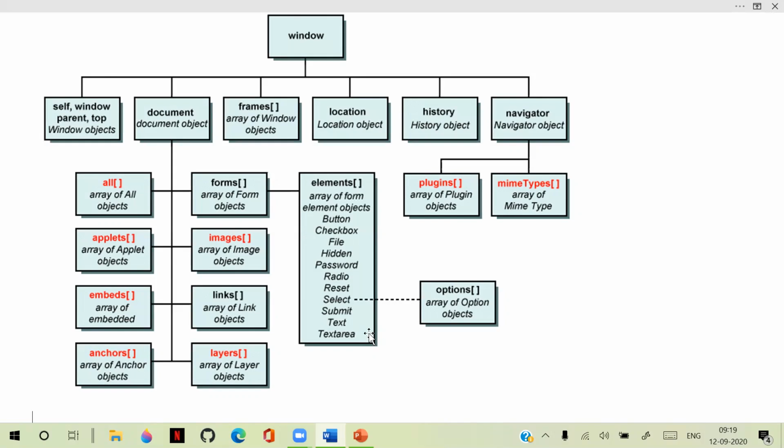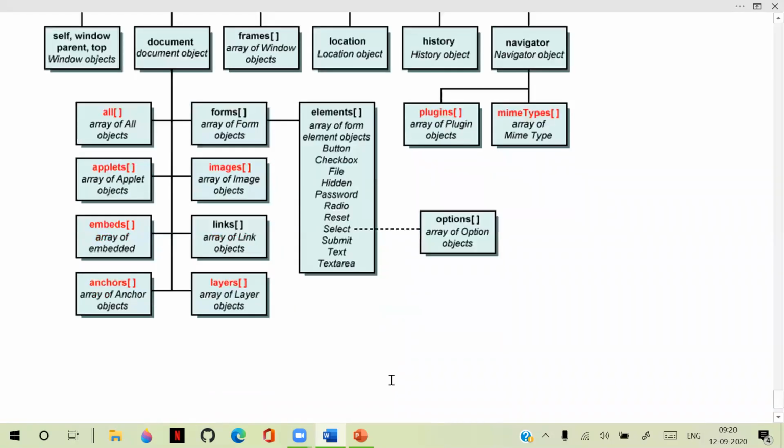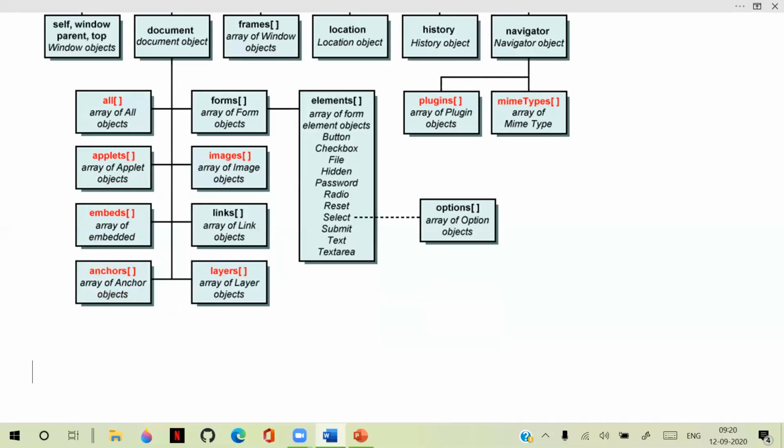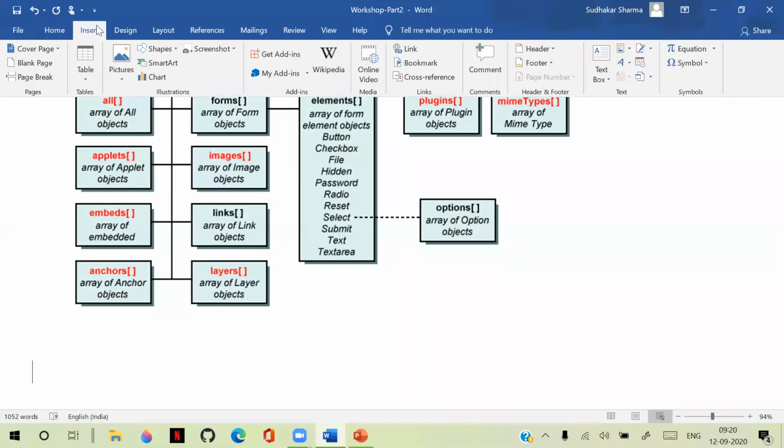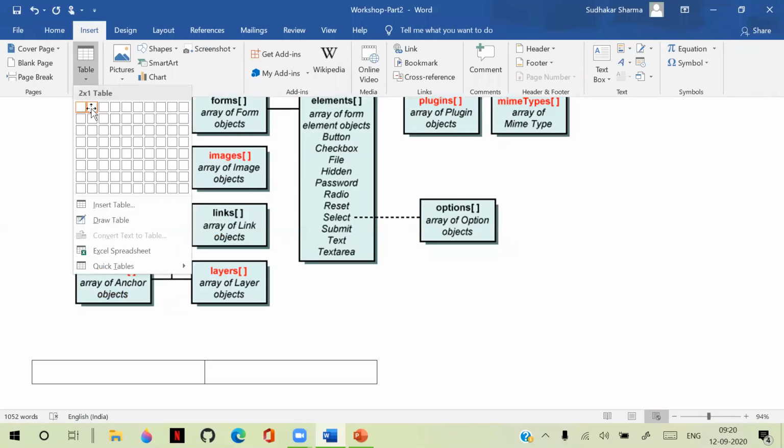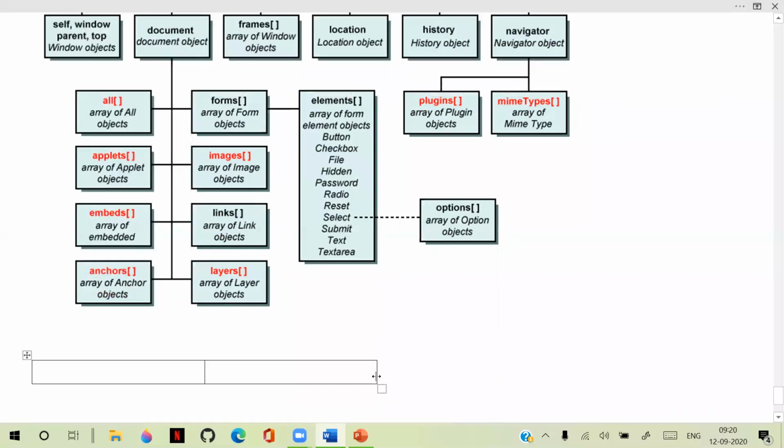Generally, in this hierarchy, you have to know that technically, each one is called a node. There are some technical terms you need to understand about the DOM.